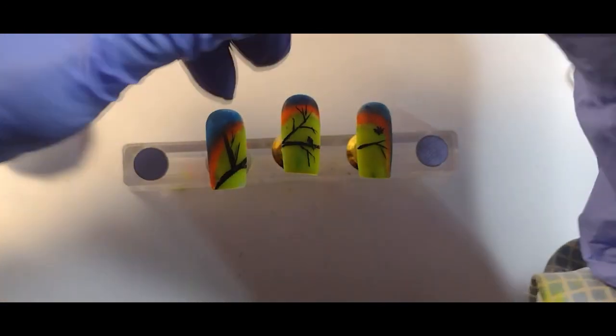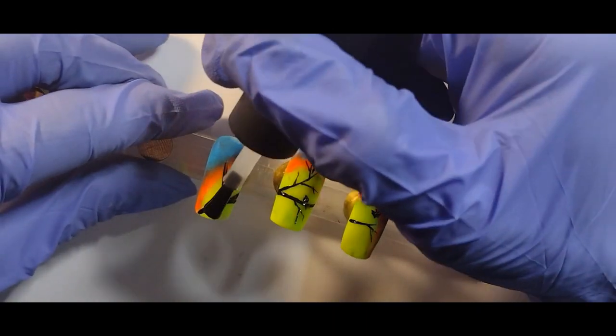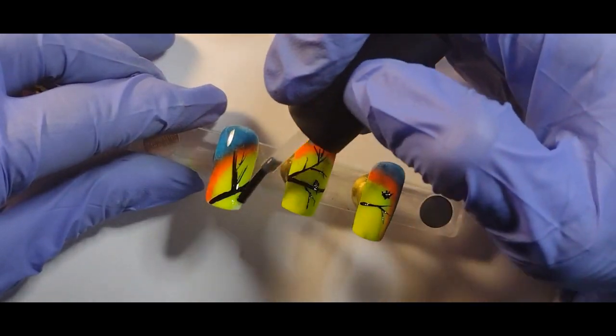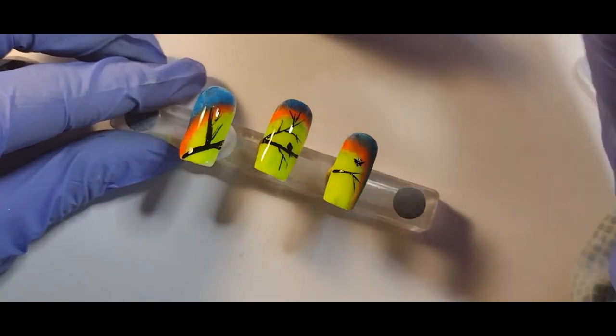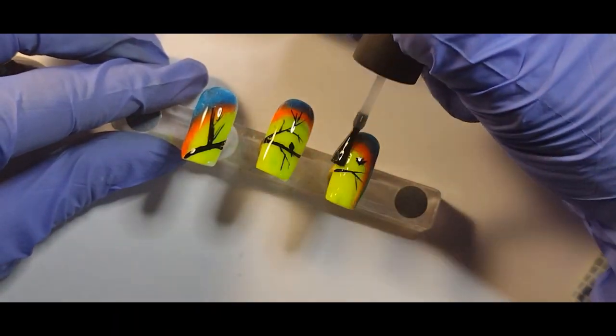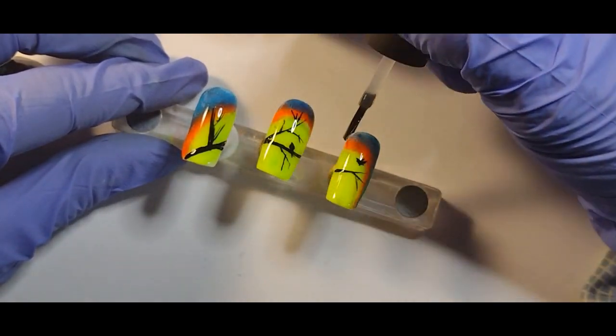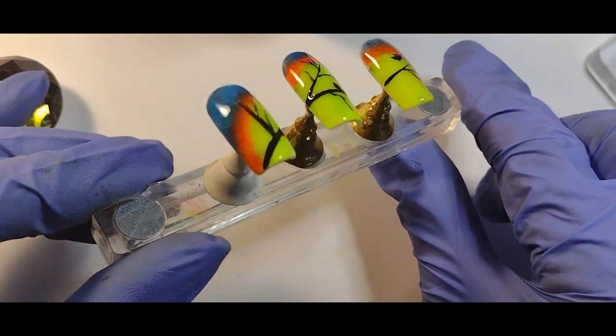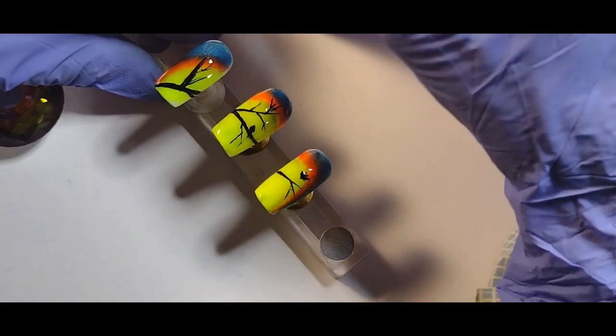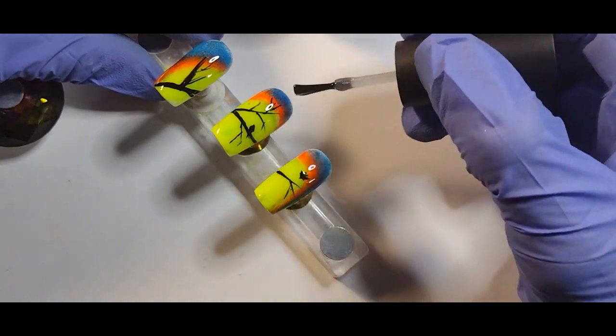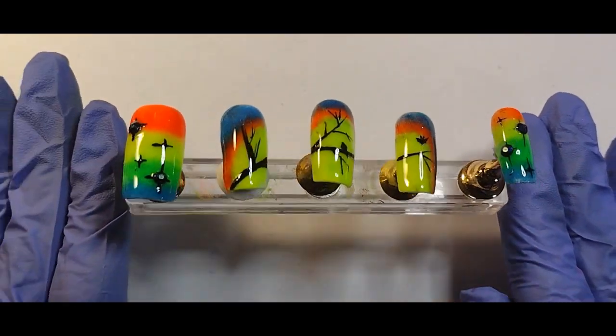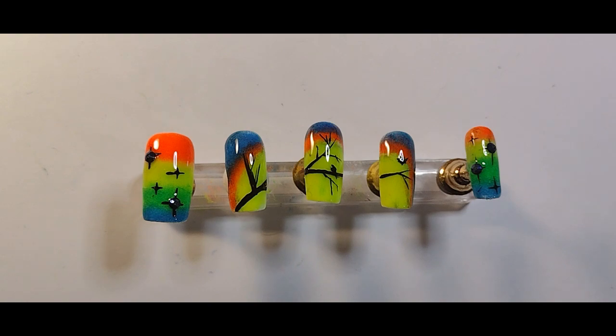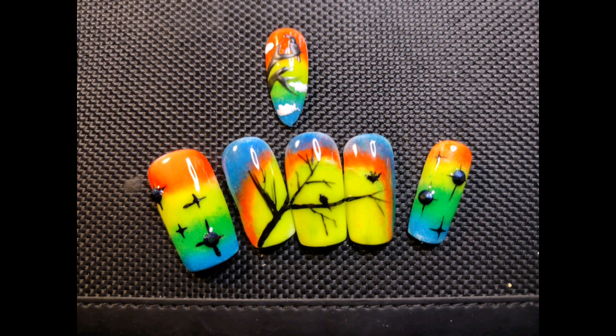And now some top coat. Let's put some shiny top coat. I like to blend in the pigments and the black paint branches and give it a little shine. There you go. That looks good. And it looks real good with the wands on the end. I appreciate you guys watching this and liking it and subscribing. I really do you guys. I know I talked in the beginning. I hope that it worked and came through. And I'm just putting some top coat on it. And here are the nails. This is what I seen, something like this, and I thought I'd give it a try. Sorry I'm so late getting something out there. I'm working on something else. This is the top coat. Or the top one I tried to put. Bye bye.